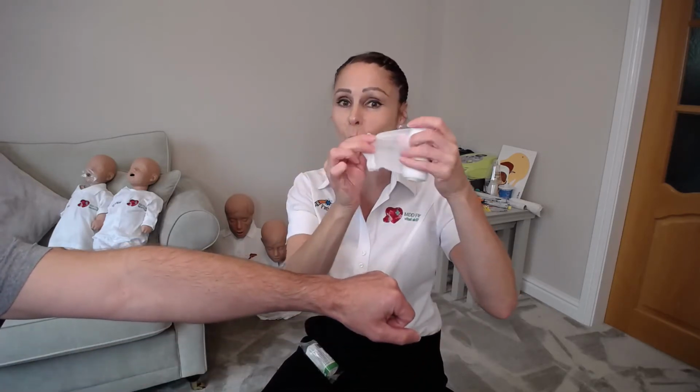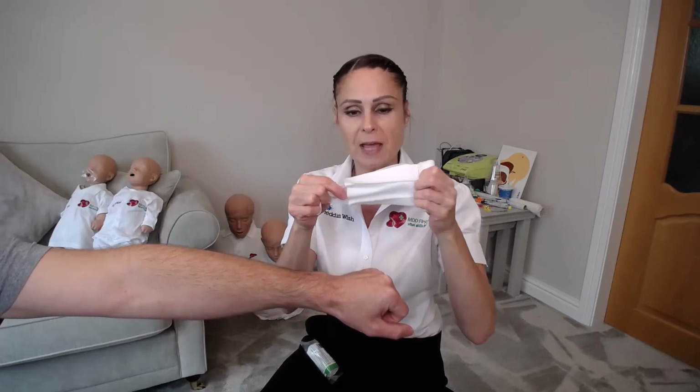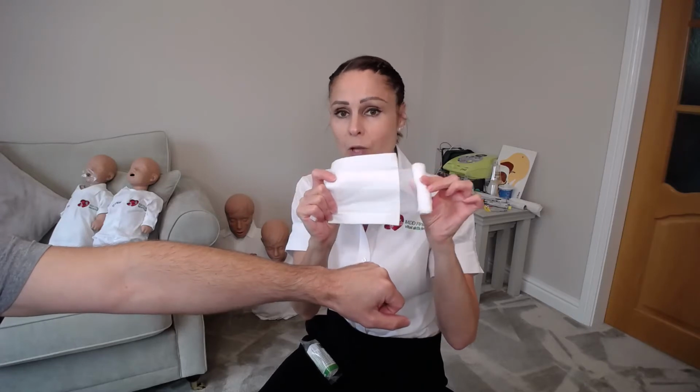So here we have an arm. You first of all unwind the short end of the bandage. It's quite a flimsy, thin bandage, which then leads you to the pad in the middle, which is the dressing area. You can unfold it so it makes the biggest surface area as possible. You then have your longer end. Leave that rolled up, which makes it easier when you're placing the dressing in position. You don't end up juggling with both ends.